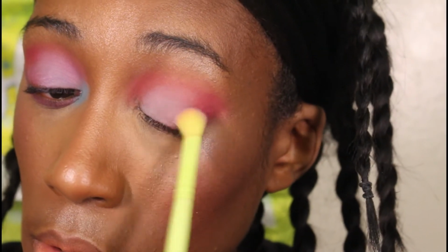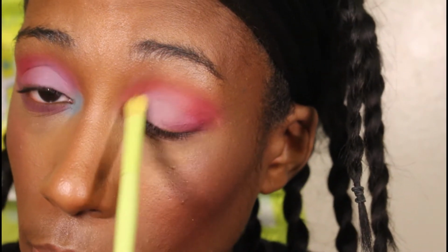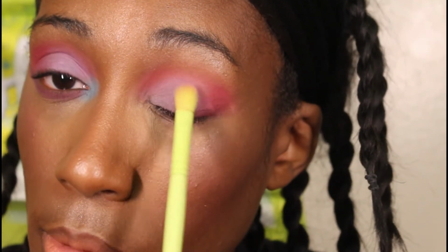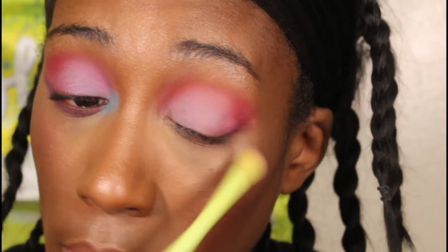So just cut it like so, and go across. And like I said, you see how pigmented and nice that is showing up, and I'm not even using a white primer. I feel like if I had used a white primer, it would be even better, but it's looking quite nice with me just doing a little bit of layering there, which is good, because it's good to know that if I use the translucent one, it can still work just as well.